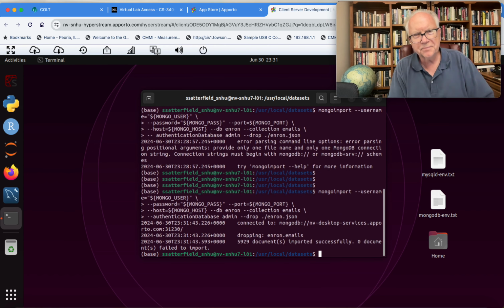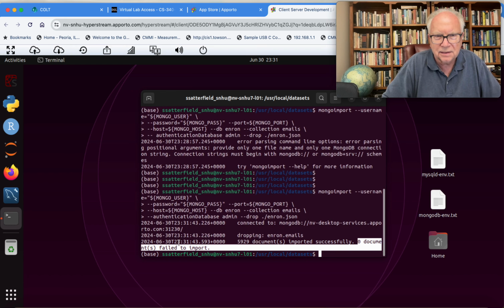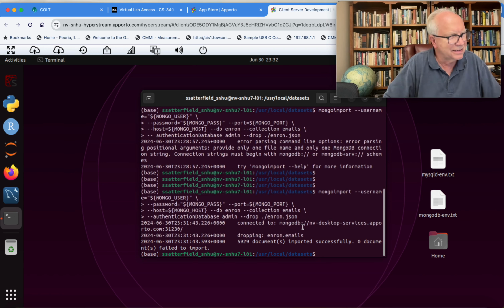Okay, that worked. Now, you may focus in initially, as I did, on documents failed to import. It says 0 documents failed to import. So the import was successful. I'm not sure what I did wrong the first time, but it doesn't matter. We fixed it.